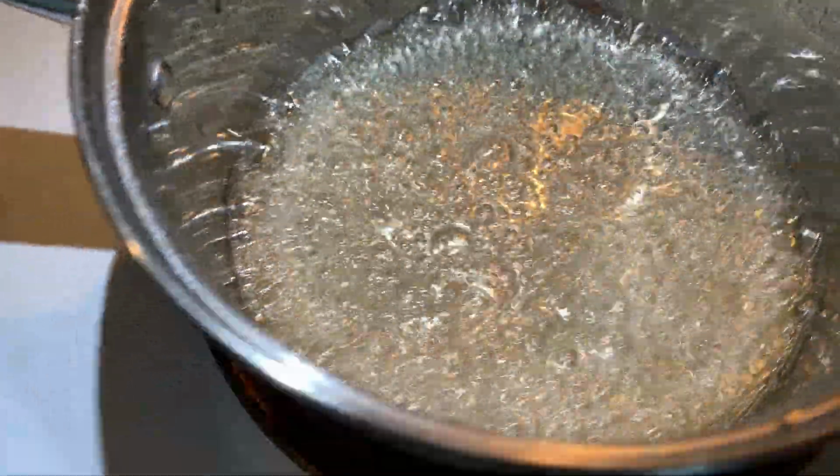Okay guys, at this point, don't stir it with nothing. If you want to stir it, just grab it by the handle and gently, carefully swirl it in the pot. But do not use anything to stir it. No spatula, no spoon, no nothing. Just stir it in the pot itself.